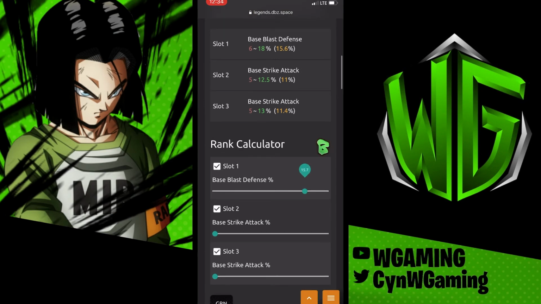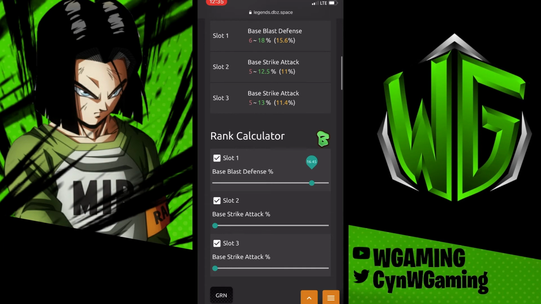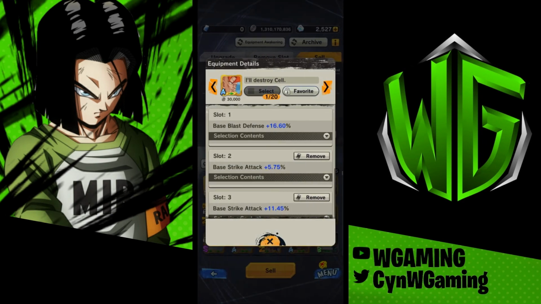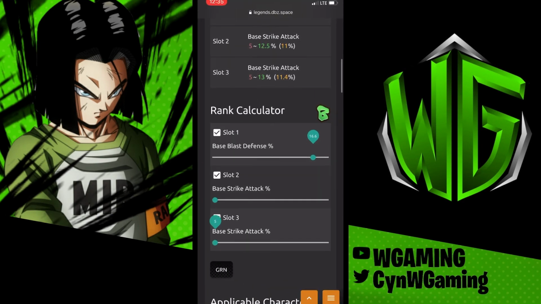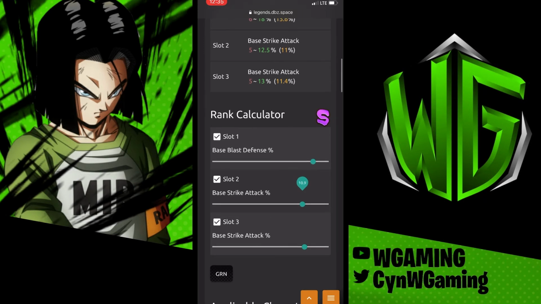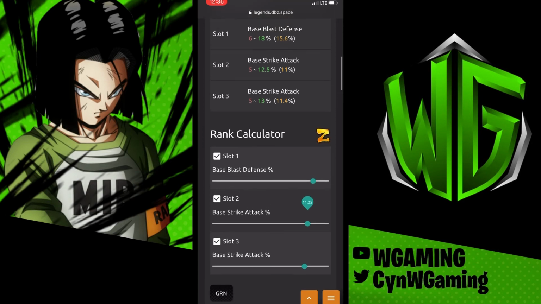So I have a 16.60. So this website right here is DBZ Legends, dbzlegends.dbz.space. So here we go. 16.60. And the last one that I have here is a 11.45. So I just look for what I have in my equipment, and then I try to figure out what do I need in my last slot to get a Z. And I just keep sliding and sliding until I get that point where I see, oh, that's a Z.